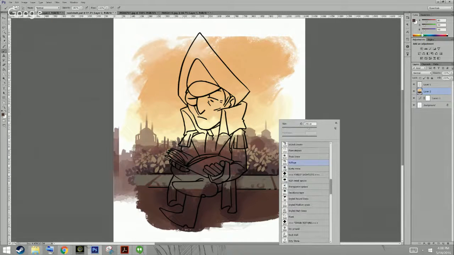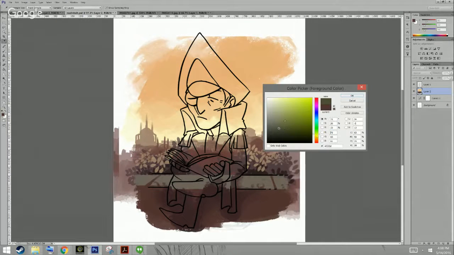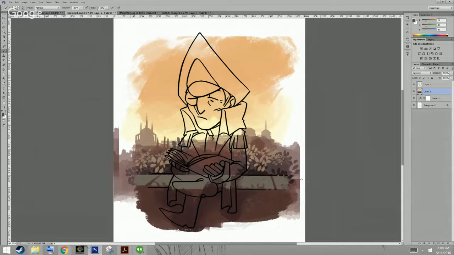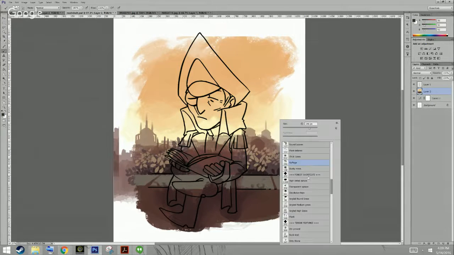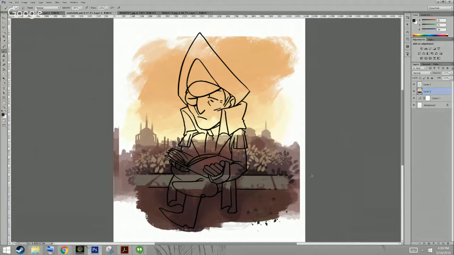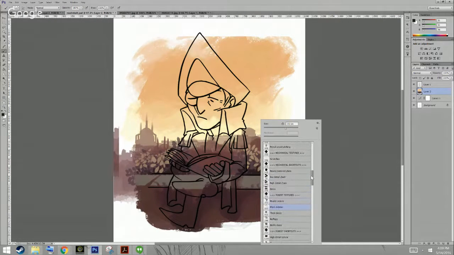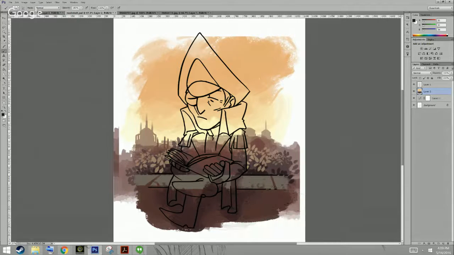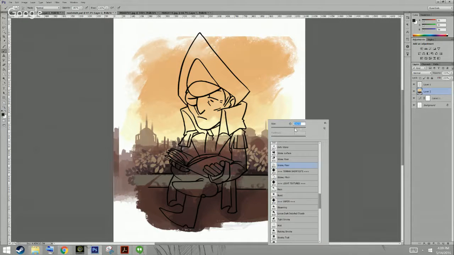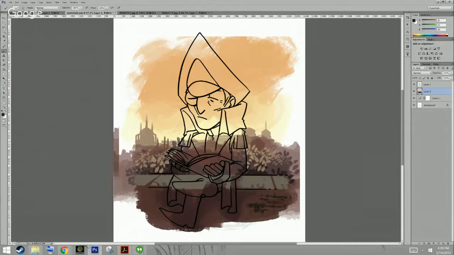There has to be a good mouse texture in here somewhere. There.